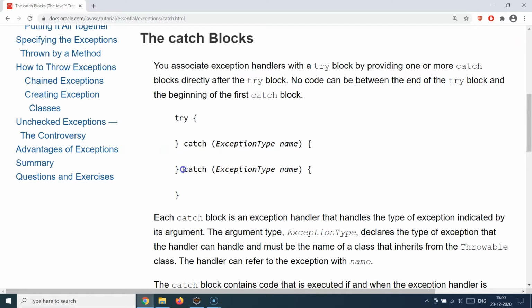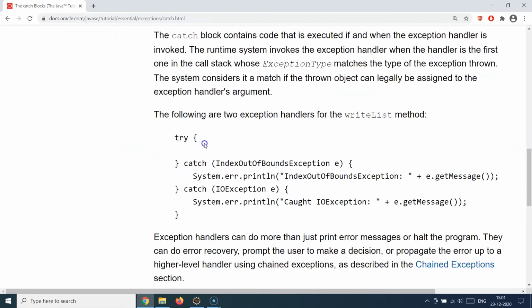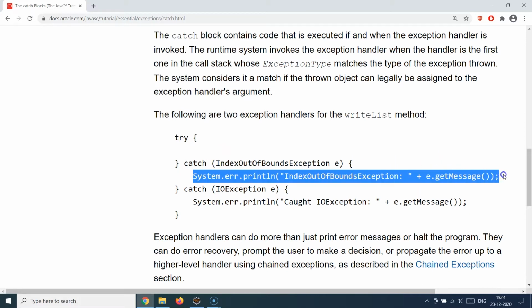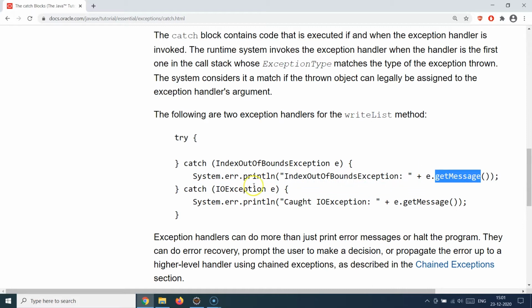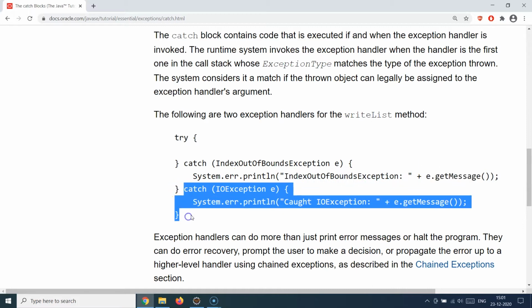Similarly, you can specify as many exception types to be caught as you want and keep adding more and more catch blocks. Remember that these catch blocks work in a sequential fashion. So if an exception occurs here, it will first go to this particular block to match the exception type. If it didn't match, then only it will move to the second type. If it did match the first type, it is not going to execute the second type. So that is how the try catch block works. You can see an example here that if the code here is throwing an index out of bound exception, then it is going to be caught here. And we are just printing the index out of bound exception's message. If it is throwing an IO exception, then I can do this. So you can keep adding different checked and unchecked exceptions in the catch block.